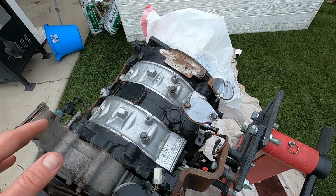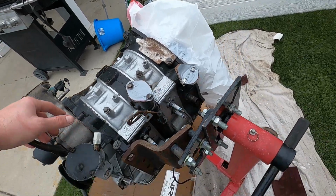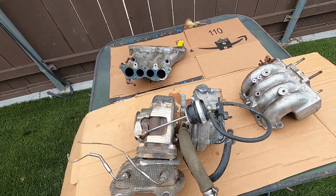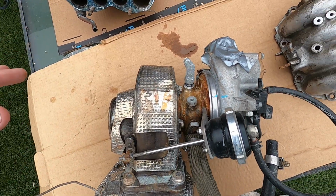Just need to give this one time to dry and then give it another once over. Probably vacuum it again, blow it out with some air from the air compressor, and I think we'll be good to go over here. Just touch up a few places. The next challenge is going to be the turbo. As I said, I'd like to get this center section touched up a little bit.